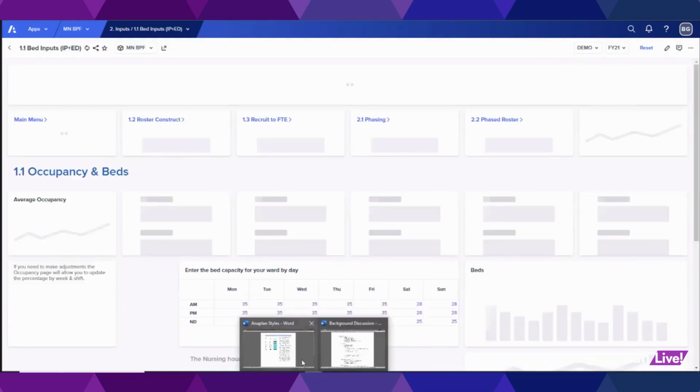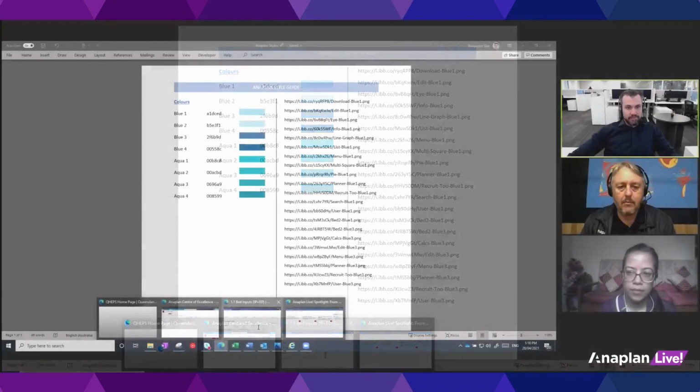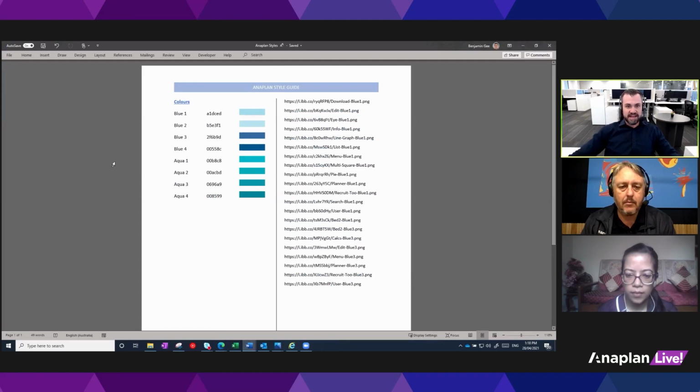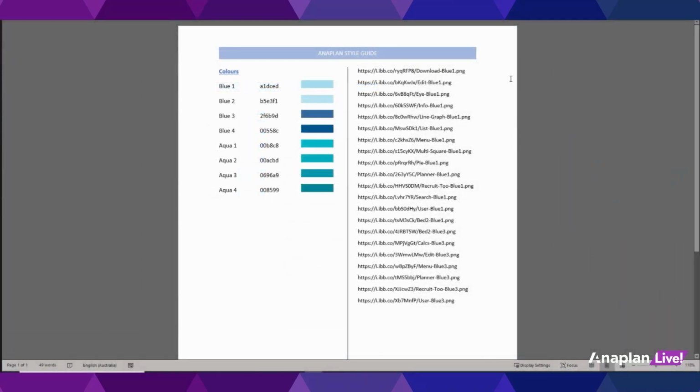And to do that, I just mapped out a bit of a style guide. So you'll see in the model there that we've got our Metro North banner or logo, if you like. What I've done is I've taken all of the color codes from that, and then I've downloaded a bunch of icons from a free icon site in a couple of the different colors, so that I can use that in the model. And then I loaded all these links straight into the model, and we reuse that for a bunch of different models now. So it's not just used for the BPF. We've created a really good image store that we share in the team, and then we refer back to these color codes for all of our styles as well.